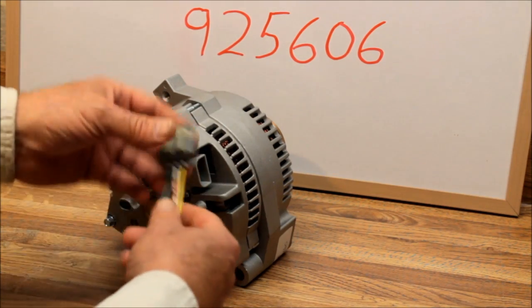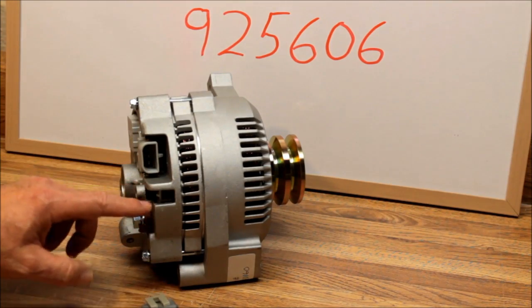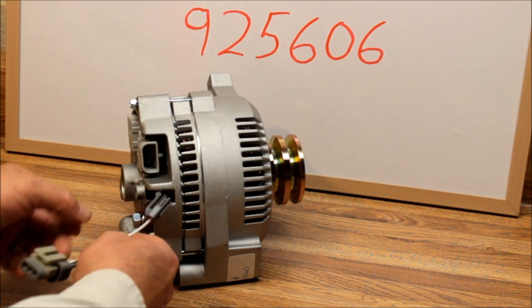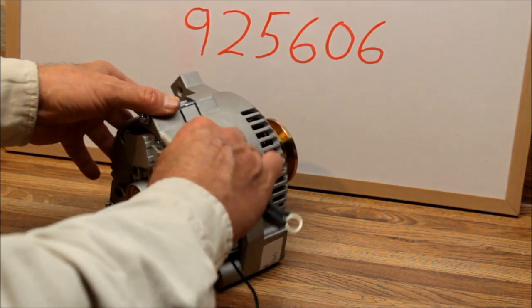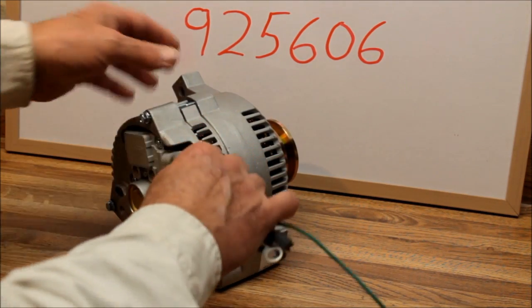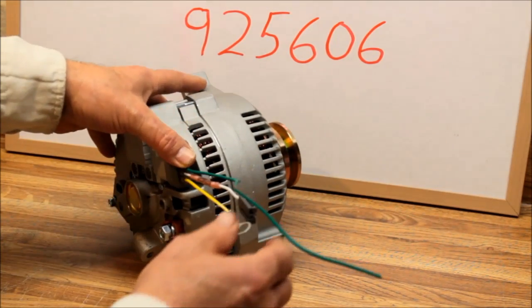What this combo plug does - now the 3G series has two plug-ins on it. One plug-in here, then a small little stator plug-in here. So all you do with this combo plug setup is you plug this regulator in here, and I'm not going to plug it all the way in.